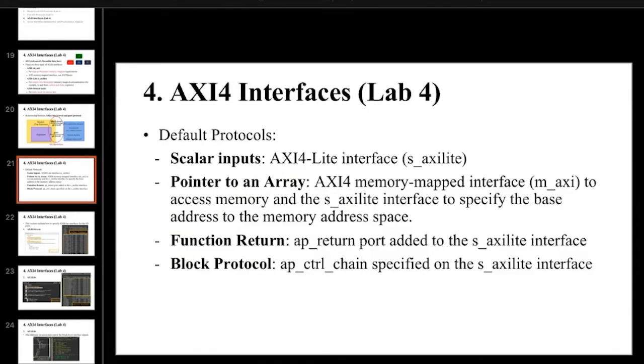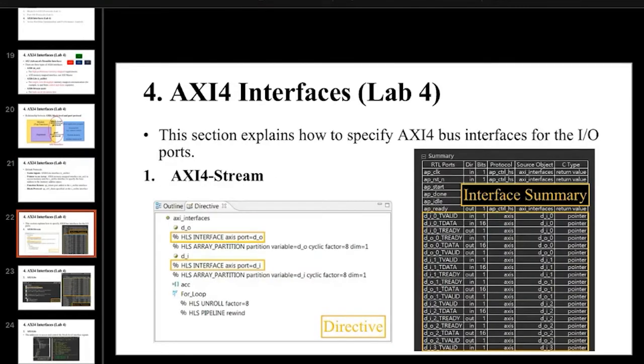And this is the default protocol in AXI4, which is also copied from the HLS textbook. We can see that AXI is a very important interface here because it's used in many situations. And this one is the result when the port protocol uses AXI4 stream. On the right-hand side, this is the associated port of AXI stream.